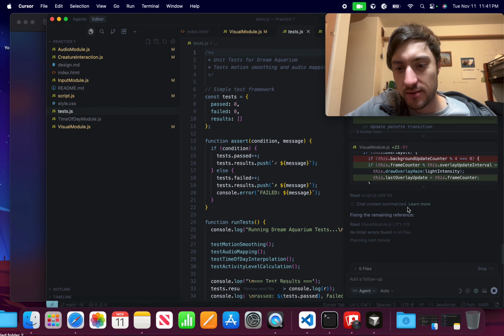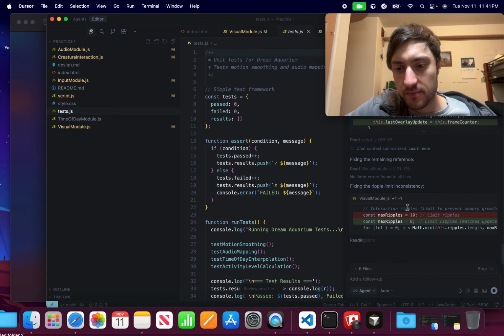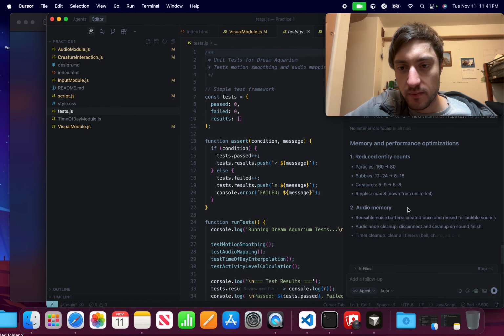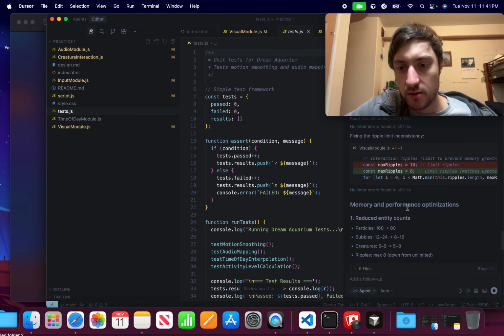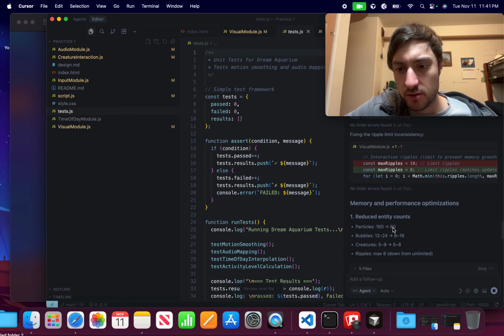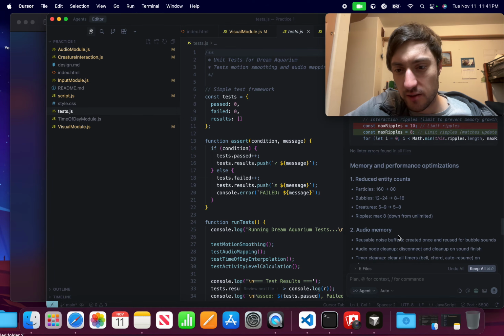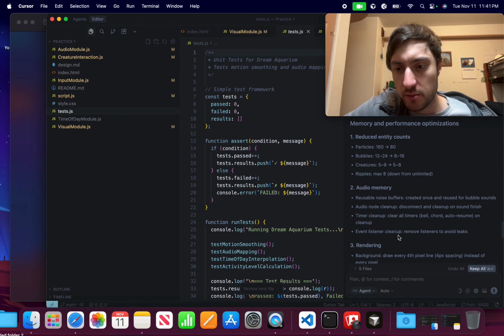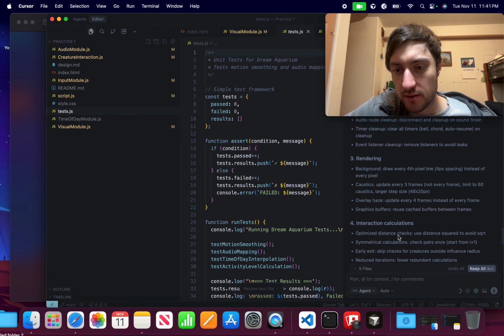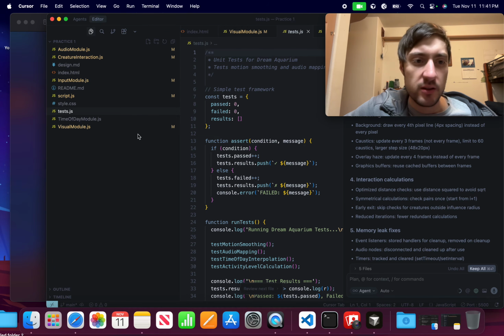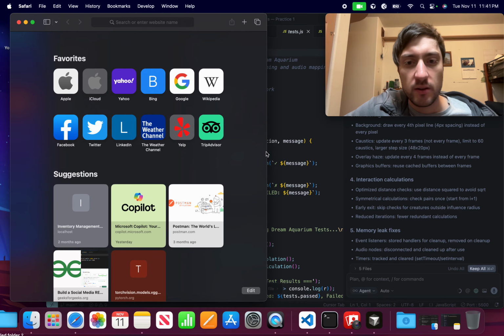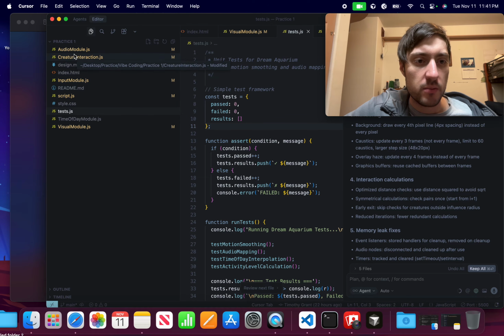Okay. So now it says particles. It reduced the entity count. Audio memory, rendering. Okay, let's run with live server and see if it comes up. Where is it?